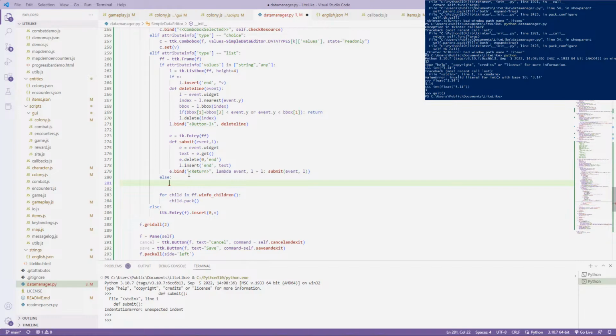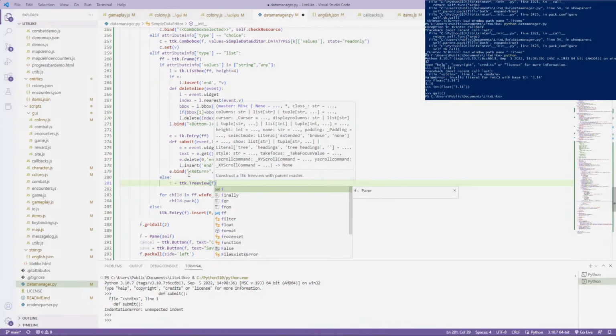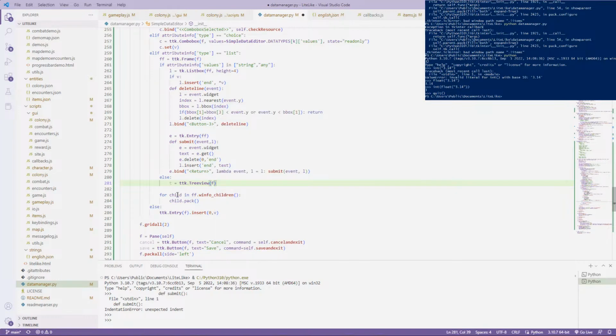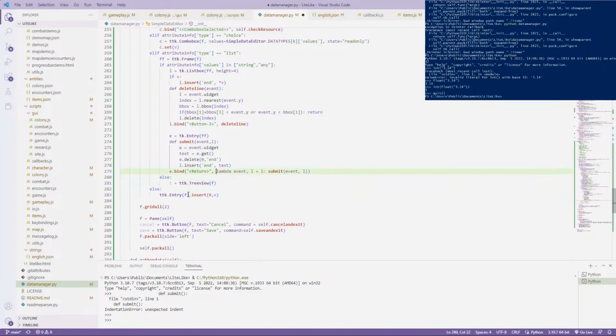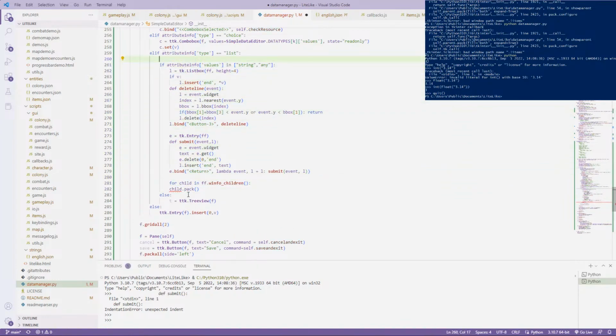Okay, so t equals ttk.treeview, and I think we can put this right in F, I believe. Because I'm pretty sure we can fit it all within our one little frame pocket that we have. So for that reason, I'm going to move this code around because this is the only complex widget that we're going to have, it looks like.